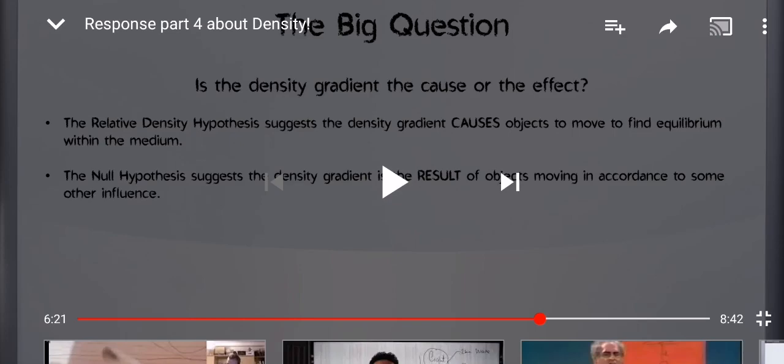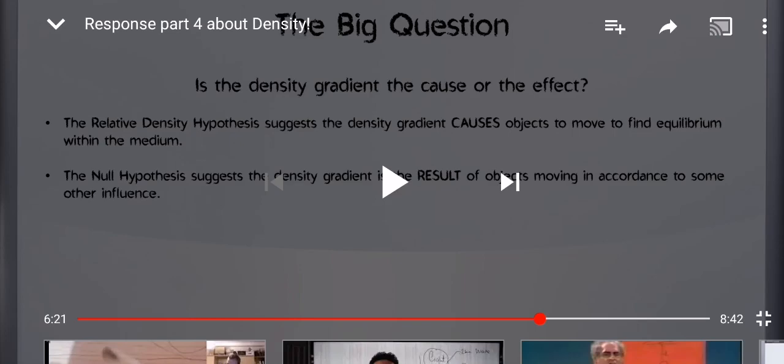I'm not sure whether we can have a container with consistent density all the way through, but if we could, as I've said, more dense will always go down, less dense will always go up. You don't necessarily need a gradient for that to occur. The gradient will just determine where less dense is and where more dense is, and more dense moves to more dense, less dense moves to less dense, but the force and the cause is actually the density differential between the medium and the object.